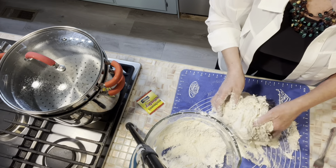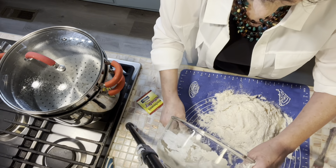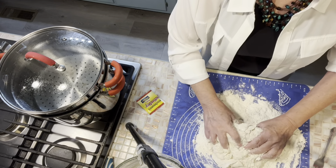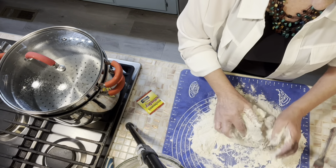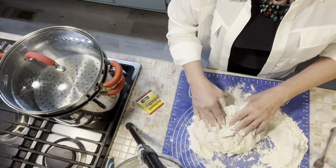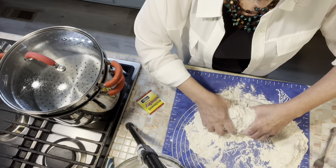Let's move things out of the way. We're going to put our flour down on our mat, or on your countertop, or on your marble, or whatever you're working with. It's kind of an overcast, rainy day — I'm hoping it's going to rain, it's thundering — so it's a perfect day to be in the kitchen.